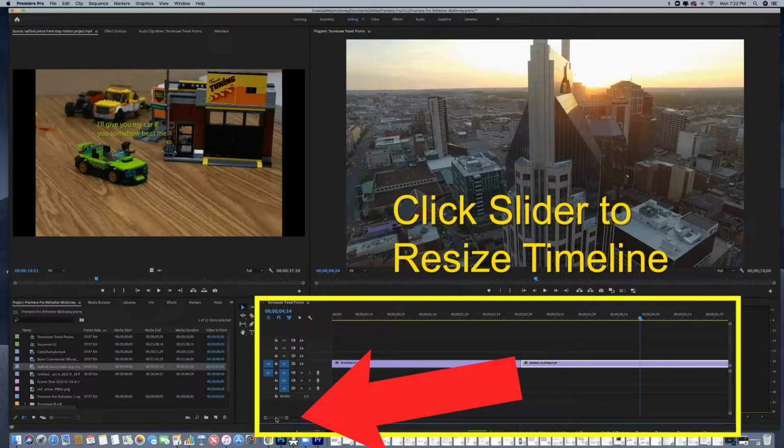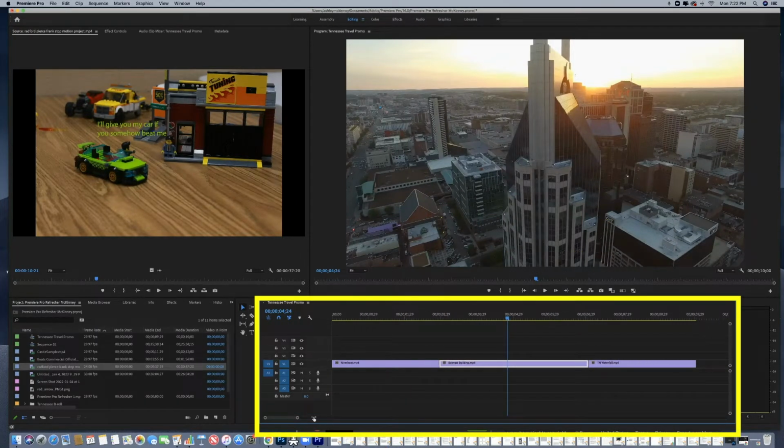You can either just click in the middle of the slider and move it along to get to the end of the timeline, or if you want to stretch the timeline or decrease the size of the timeline, you can just click on the little white circles and drag it out, and that actually resizes the timeline. So you could make the timeline a little bit smaller so that you can then see all 3 clips.